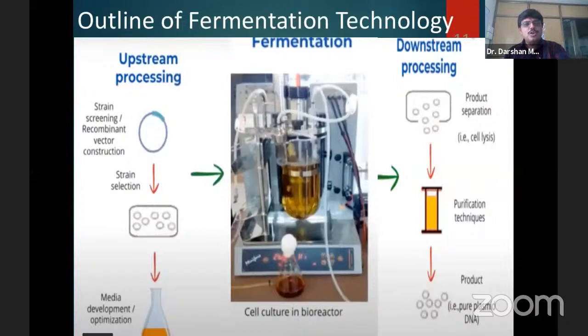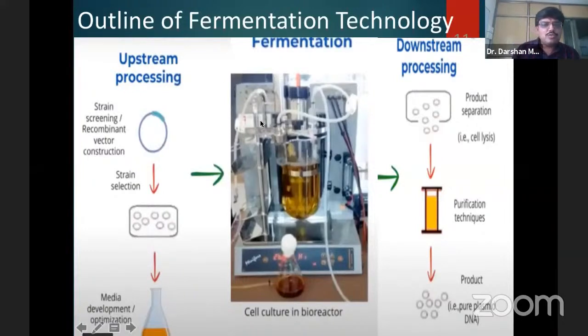So what we try to do, we try to select the strain. Once we select the strain, we put that particular strain into the media. After that, we perform the actual fermentation. The strain selection, the isolation, the screening, the media formulation, all these things we are doing are part of the upstream process. Yes, Ravi, we have already talked about the bicarbonate buffer system.